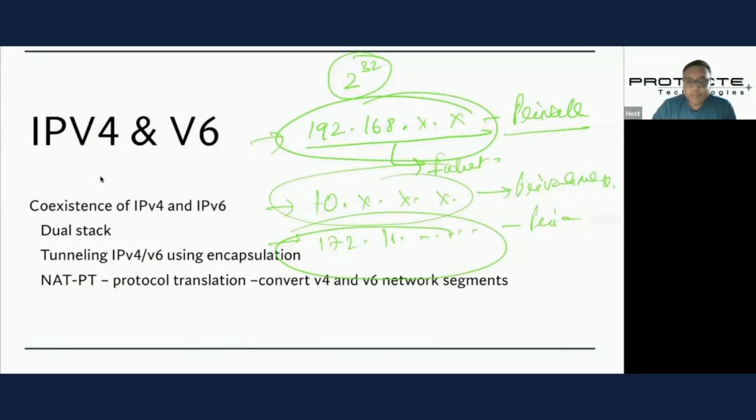Now, why this was done was because IP version 4 had a limited address space. It has already expanded the number of internet connections. So when they brought in IP version 6, they said that IP version 6 is 128 bits and it is too large for the world to use up. But the problem they faced was that the moment you give IP version 6 addressing, you cannot have a private network versus a public network. The entire address space is now public in nature. You cannot do something called network address translation.